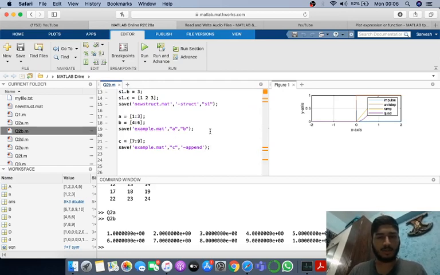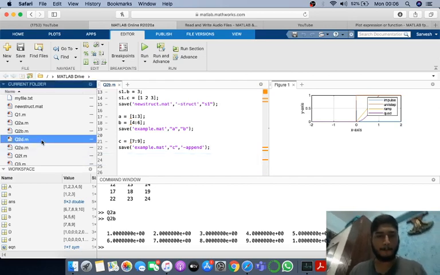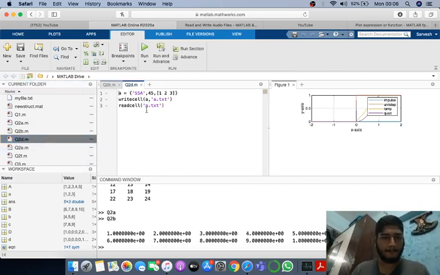No, then it is Matlab. Okay. So we are taking 1, 2, 3, 4, 5 cells, writing it in variable a. Using writecell, we are writing all these cells of a into a.txt, and using readcell to read this. So let's run it.